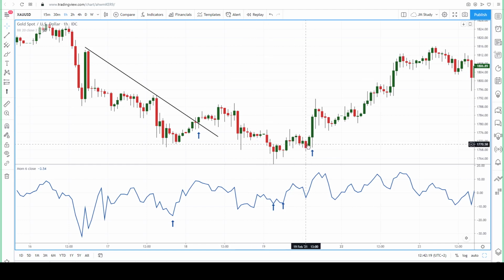Okay, so we have an example of a successful long signal here that led to a decent rally from 1783 to about 1810 to 1815. Okay, what about short signals? I showed you that $100 gold short signal earlier. Let's see how it developed.